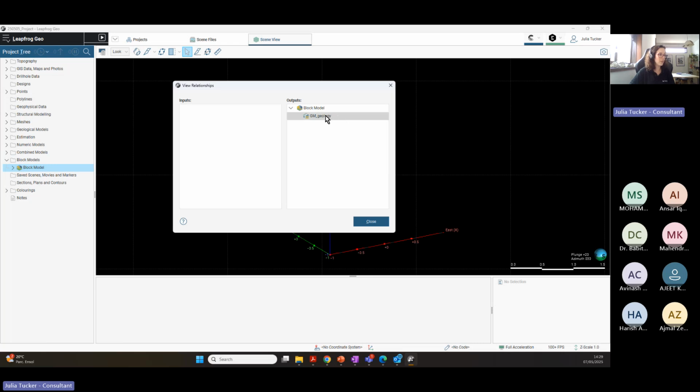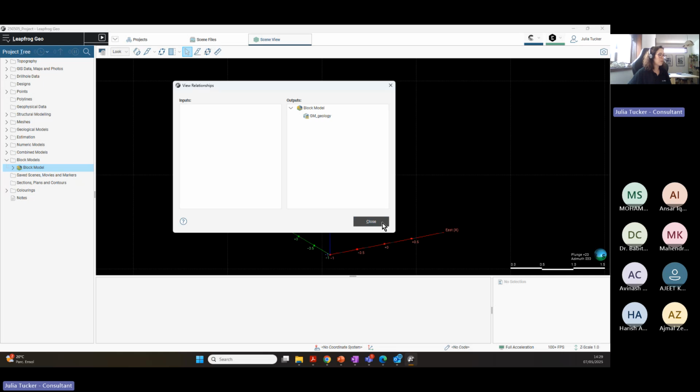That means that everything that was used to build the GM geology was also used to build the block model here. So if we change things right here, that means that our block model is going to be just the grid. So you will have the block model, the full blockage, but you will not have the sub-blockage because you don't have any category or anything to trigger that.